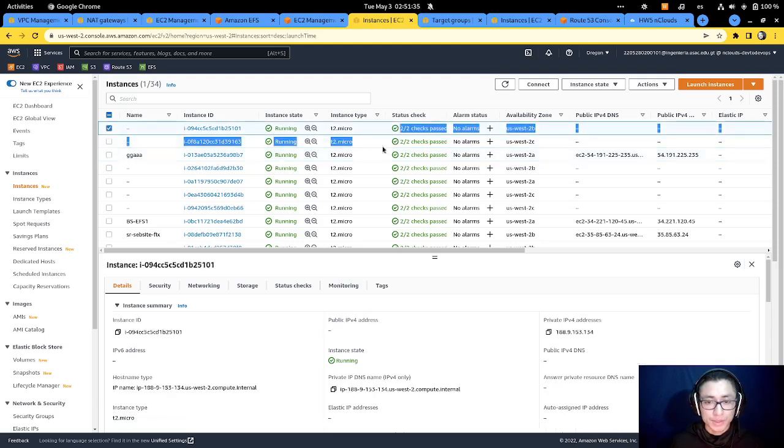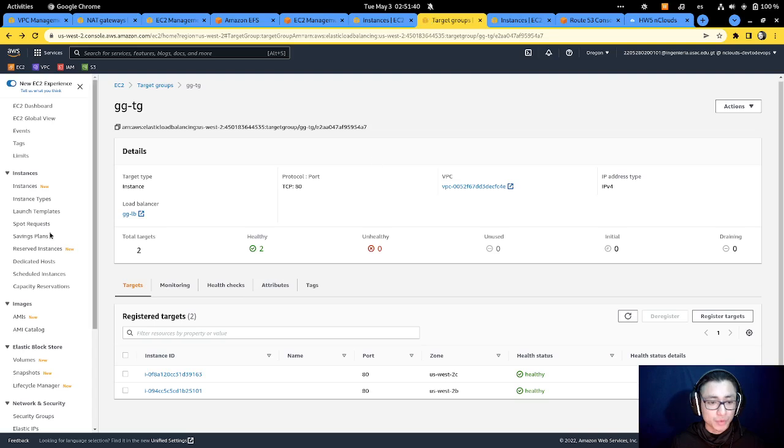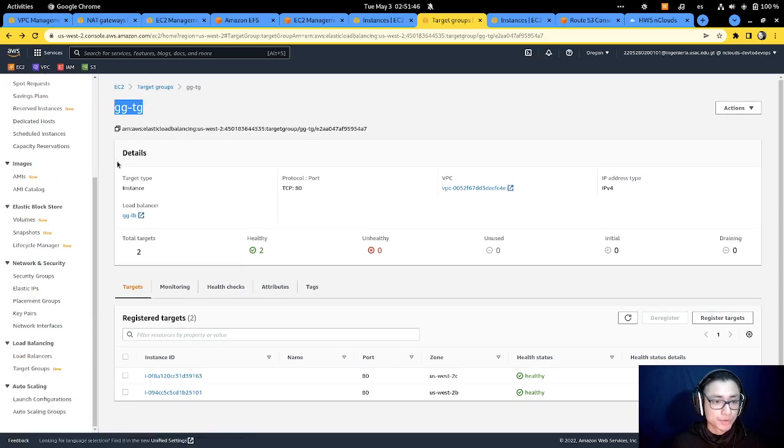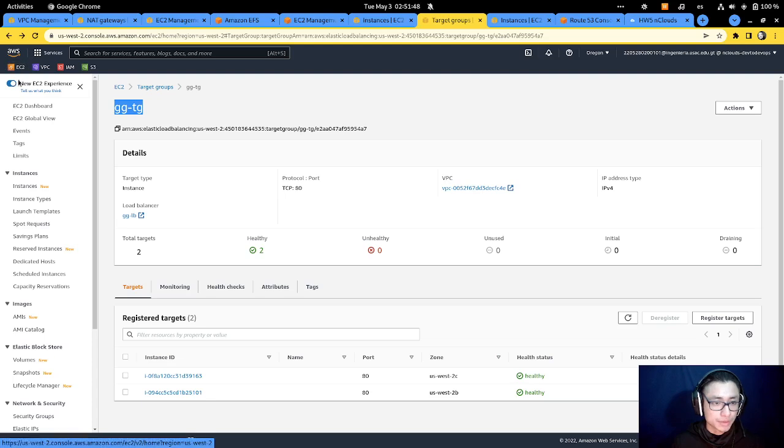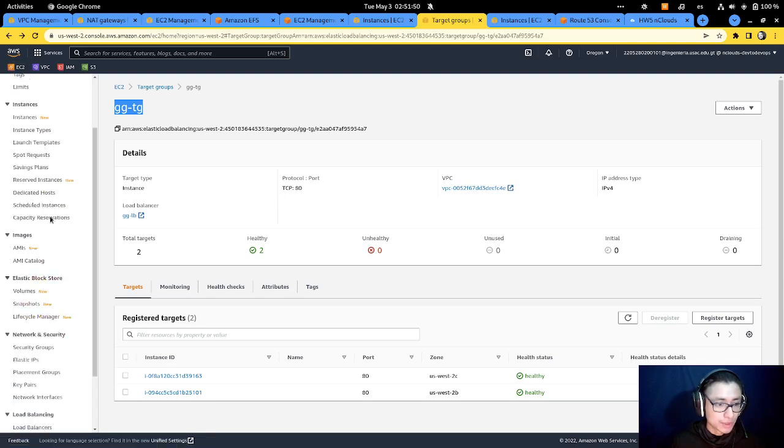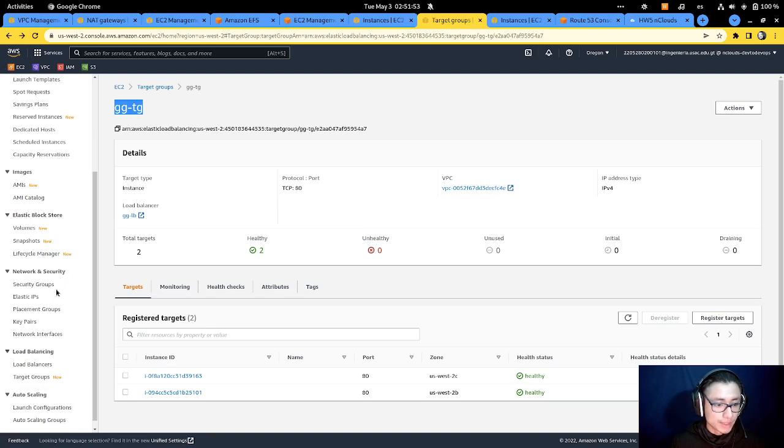These two are the ones that were created, and you can also take a look at these from the target groups. This is our target group. You can take a look at this from your EC2 section, and you have to look for the target groups right here.